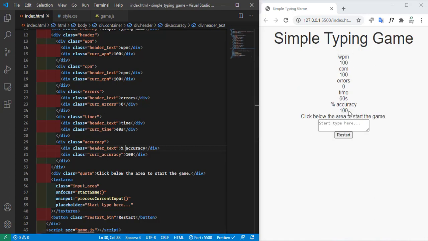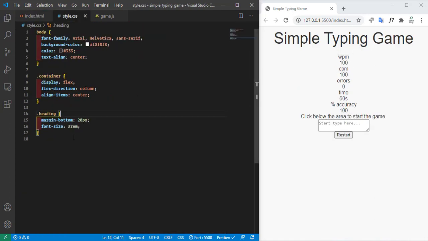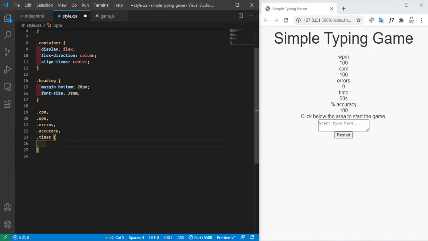So save this. So we have this. Okay, so in our style.css file we need to target all the elements, that is CPM, WPM, errors, accuracy, the timer. We need to target this, and then we need to specify some width.